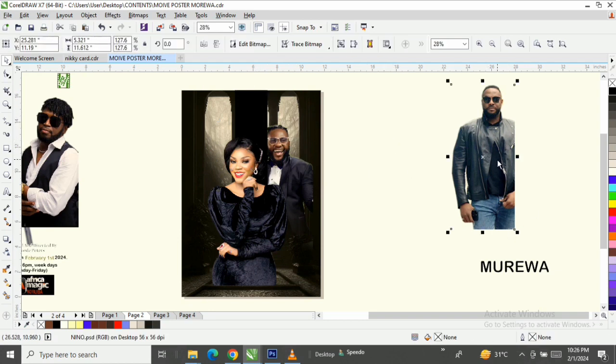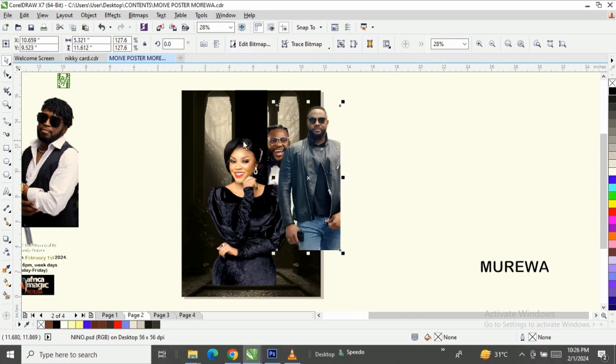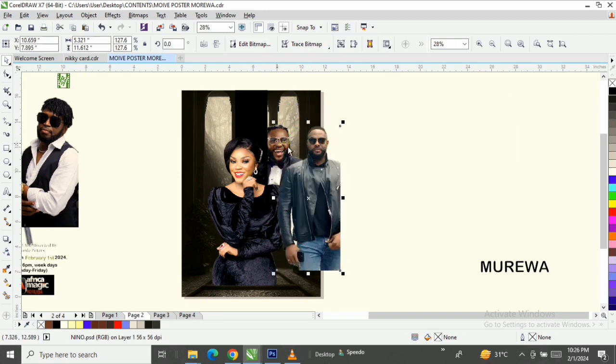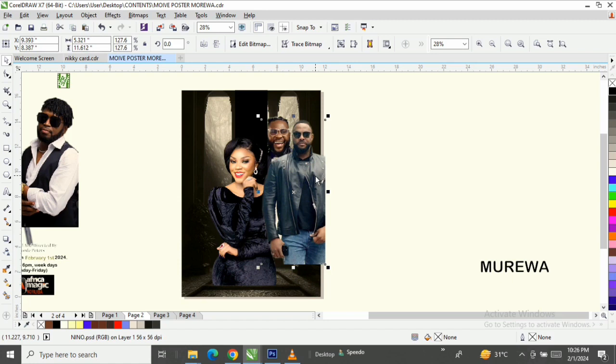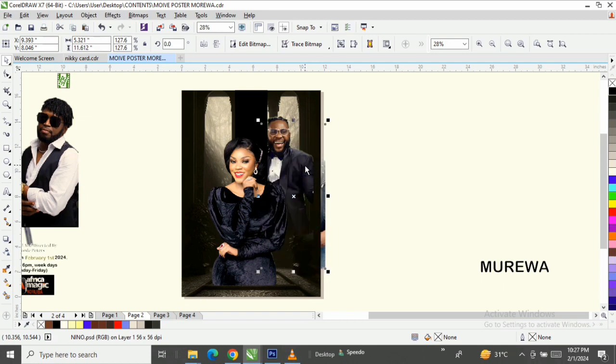So the next person here is Nino. If you are arranging a poster design, you have to be very careful. I mean, there's a way you arrange it whereby it won't look nice, and there's a way you arrange it that it looks nice. So what I'm trying to do is, I want the picture of the second person to be lower than the first person. So you can see I just reduced Nino now. So I'm going to page it down. It's below the background, so I'm going to page down the background too. Don't forget, you hold down your shift and click on page down on your keyboard.